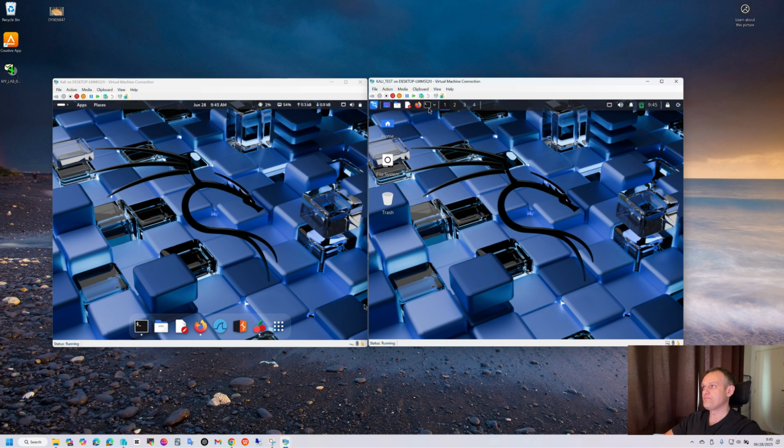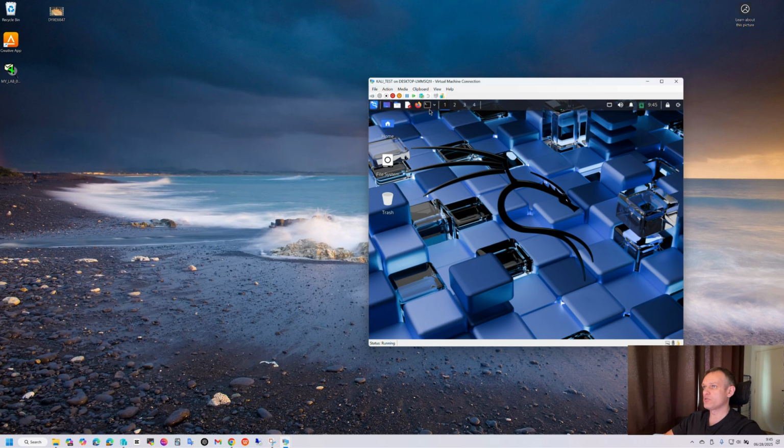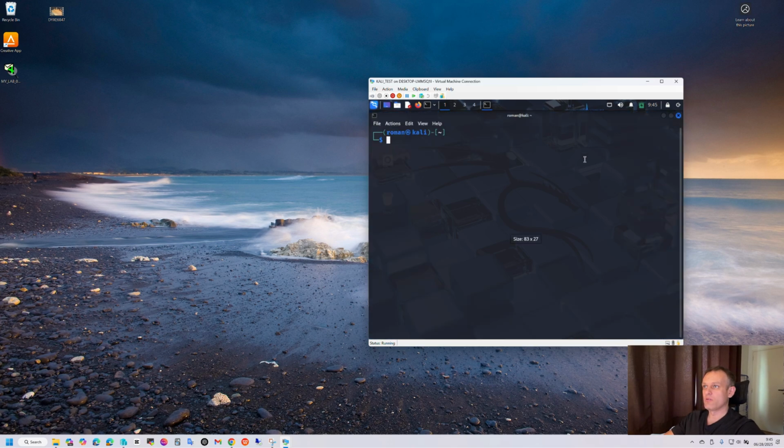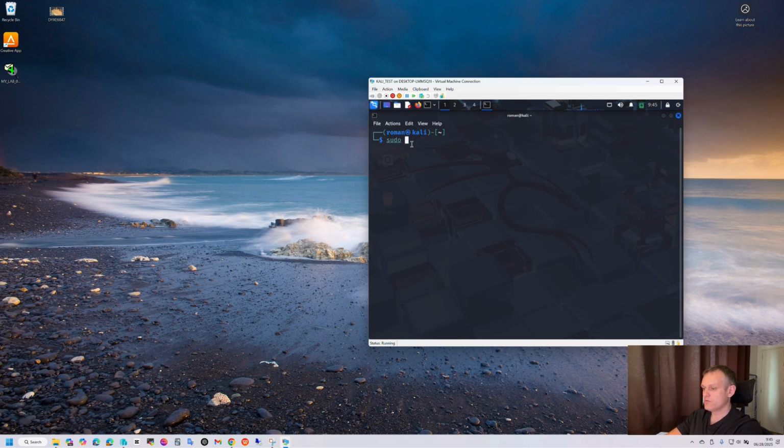And here, just after installation, what you have to do, your first steps: open the Linux terminal, Ctrl+Shift+plus, you can make the font bigger, then full screen, then sudo apt.